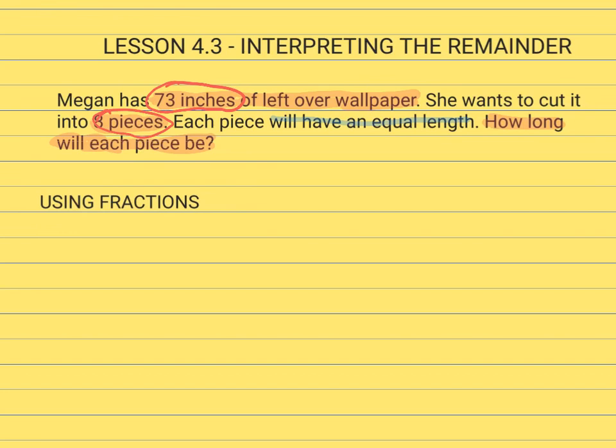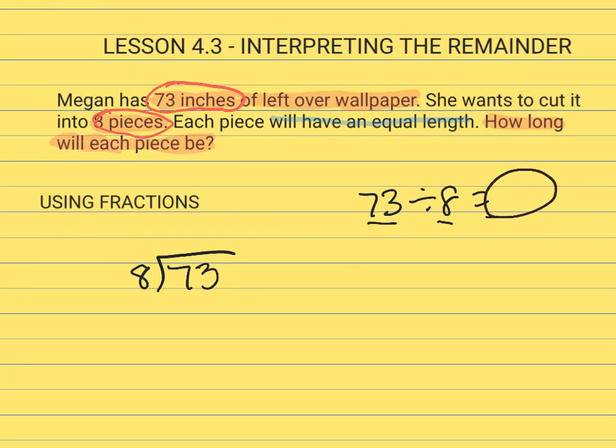All right, so let's do our division, 73 divided by 8. When we're doing division, what it's basically asking us, and I'll write it over here to reference it, is if I take 73 and divide it 8 times, what's my length going to be? This is where multiplication comes in. If you aren't really sure, think of it like this: what times 8 gives me 73? Or in this case, gets me close to 73.